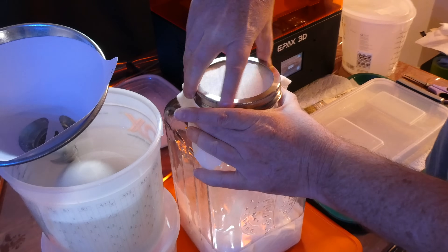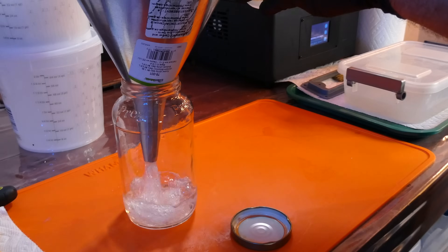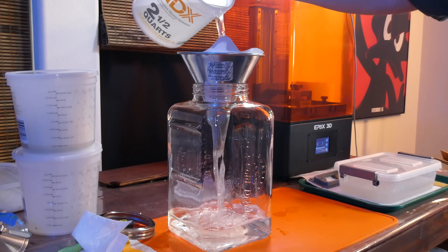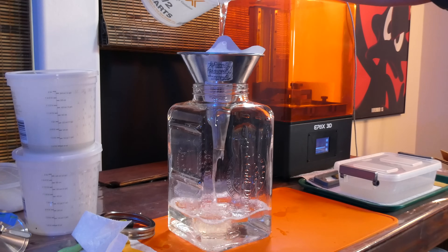To salvage this batch I used cheesecloth to separate the alcohol out from the mucus — I probably lost about 15% of it doing that. After separating out the mucus, I ran the alcohol through my other filter, and a day later it came out a lot clearer — it doesn't look like lemonade anymore. This alcohol, even if it has trace amounts of resin in it, is perfectly fine for cleaning parts, because the moment you put a part in alcohol it's going to get some resin in there anyway. I'm now strictly avoiding exposing this jar to UV light.